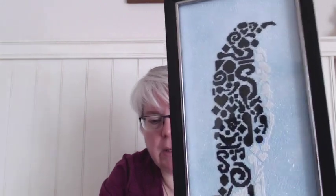The other one that hangs here in the bedroom, as I may have mentioned before, we kind of have a thing for penguins. So this is my truffle penguin from White Willow, and he's on a sparkly Ada. It was just a piece that I had in my stash that I got from a grab bag. I don't usually use opalescent fabrics because I find that the sparkly stuff gets in the way, so I don't usually pull one, but it was just too perfect for this guy, with the color and everything. So he was finished about 4 years ago, I want to say, and he hangs up on my husband's side of the bed over here. So my little sparkly penguin.